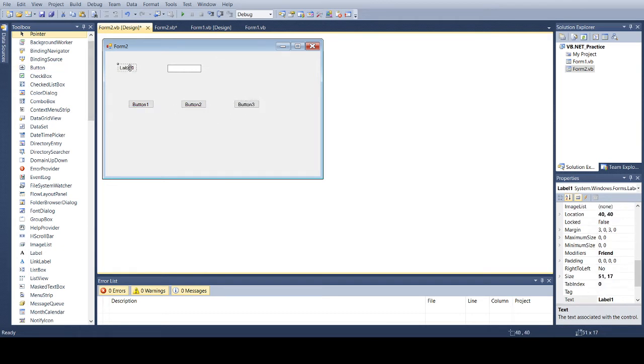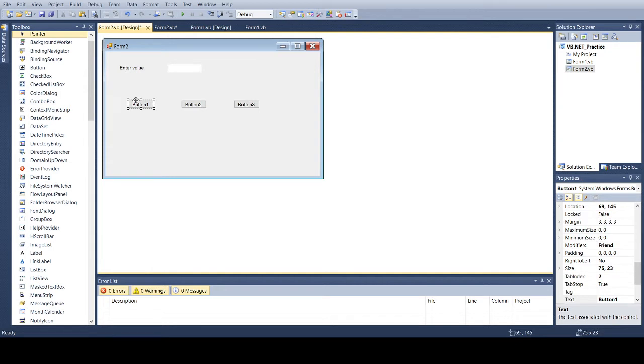We will change the text property of the label to enter value.